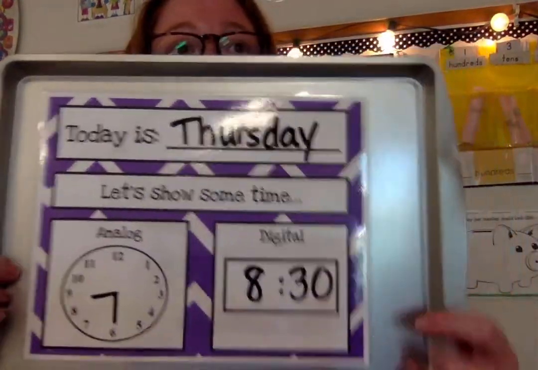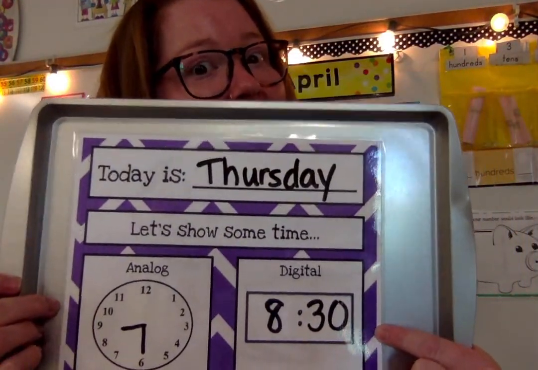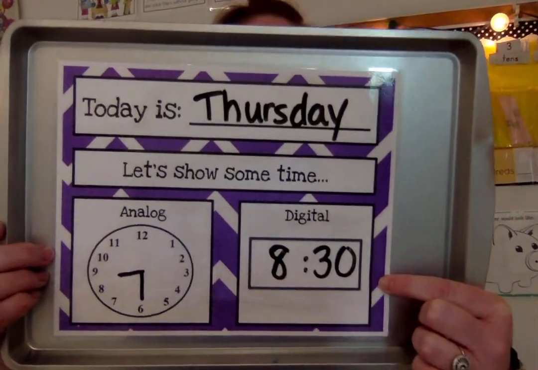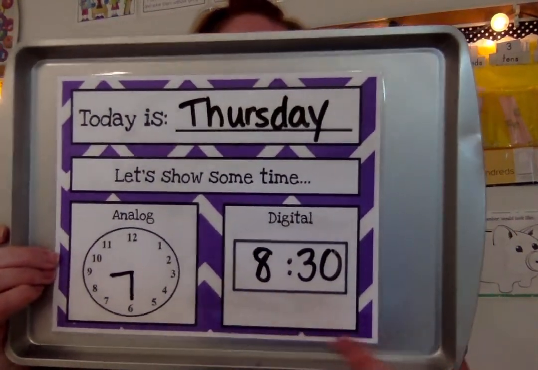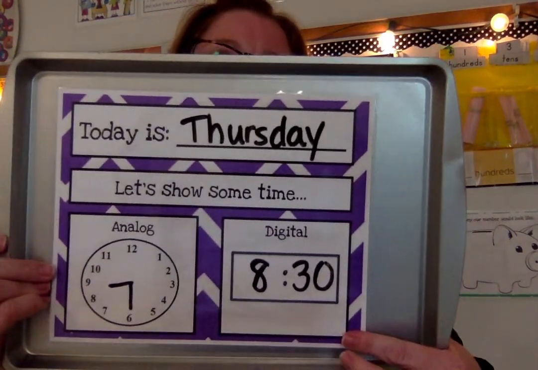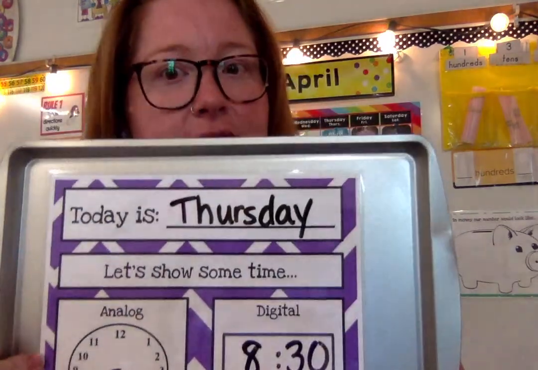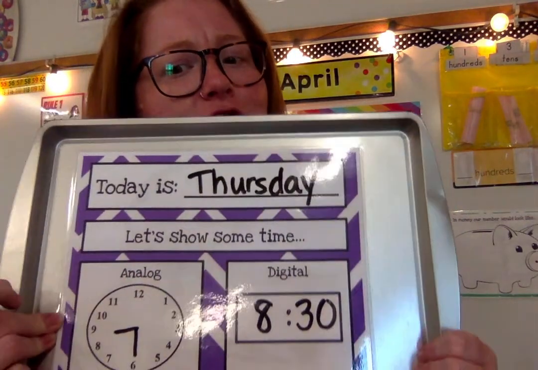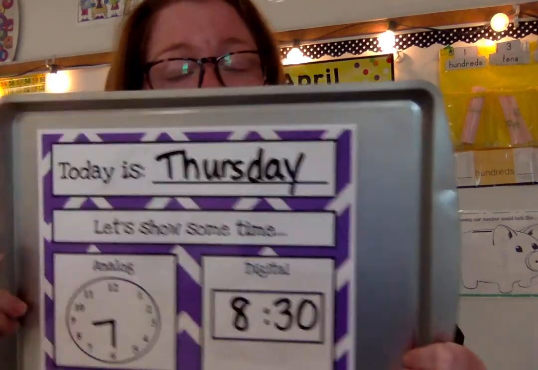It is 8:30, or we also might say it as half past 8. When we think of a digital clock, usually we say it as 8:30. Most people don't look at a digital clock and go, oh, it's half past 8. We usually would read it as 8:30. But sometimes when we look at this, we might say it's 8:30 or half past 8, depending on what's happening in our head. Just never know. Okay.